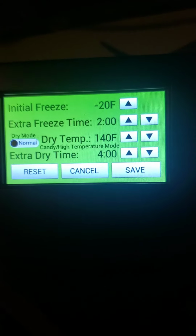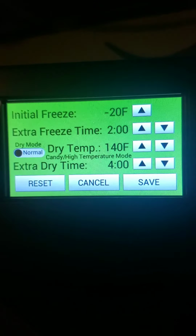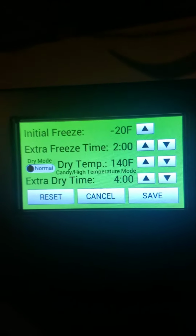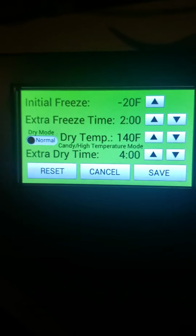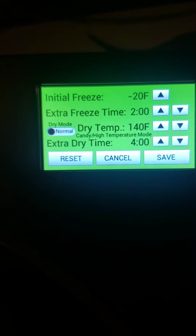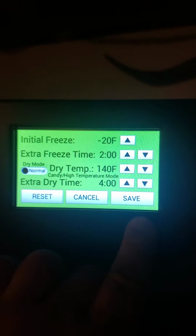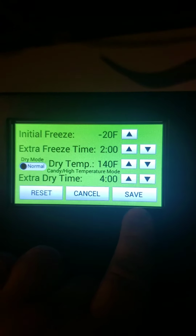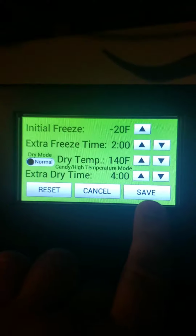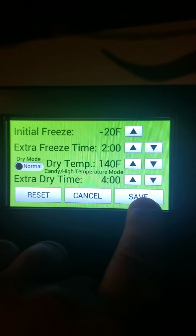And then the extra dry time. When I'm doing other stuff, meats or fruit or whatever, I put quite a bit of extra dry time, but I'm not sure that the candy needs all that. But I put 4 hours on there just to see how it goes. Everything else I've done, it seems like you can't over dry it. I mean, you can have the heat too high and burn it, but time-wise, it doesn't seem like you can overdo it. You want every bit of moisture out if you're going to package, especially for long term.